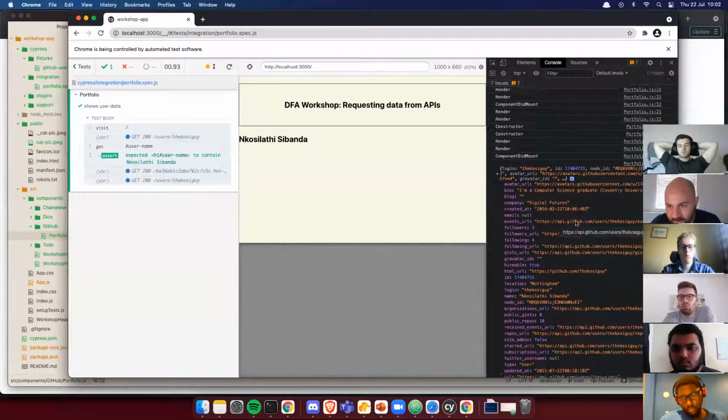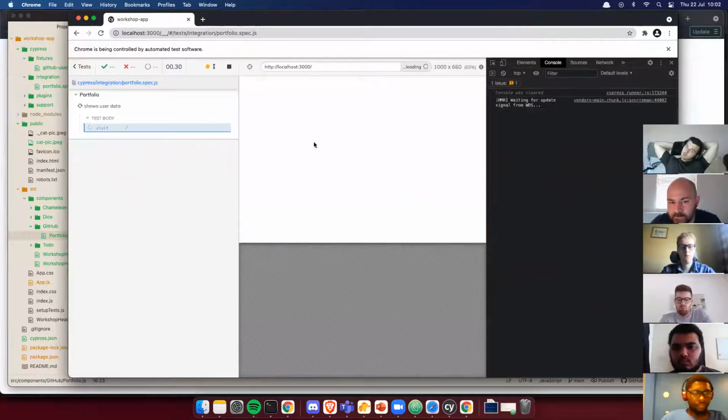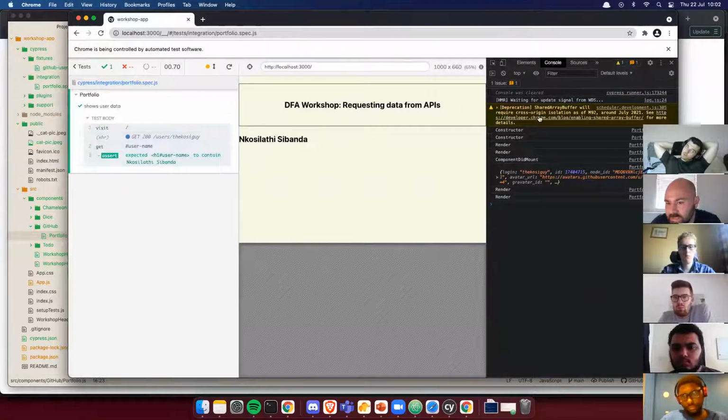All right, now you can see, let's try and refresh this page. And you can see the phases that we went through in terms of our lifecycle methods. We started off by creating our component, then we render it, then it fires component mount, during which we make our API request, and then because we call set state, we render again. All right. So just make sure you're keeping an eye out, or at least you're thinking about the phases in the component lifecycle that are happening.